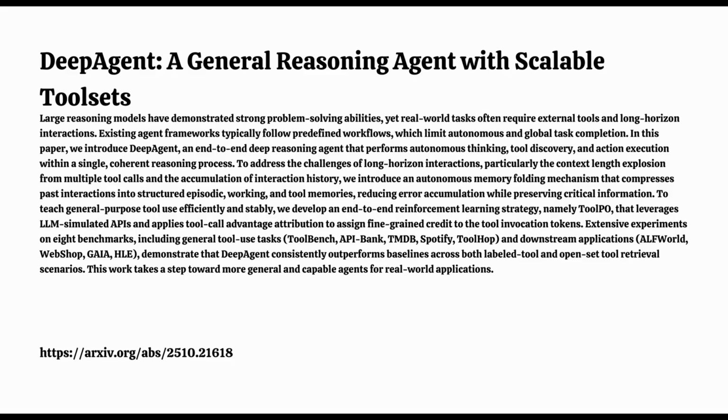Okay, let's start with that unified reasoning process. You said it ditches the fixed cycle. How does that actually work in practice? Well, instead of that step-by-step reason, then act, then observe, DeepAgent is always thinking, searching, and acting as needed within one continuous stream. So it's not stopping itself constantly to check boxes. It just decides, okay, now I need to think a bit more, or now I need a tool, or now I need to execute this. Pretty much. It bases the next step on the overall state of the task and where it's trying to get to. And that continuity helps it keep the big picture in mind.